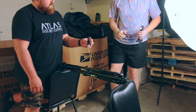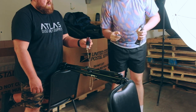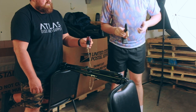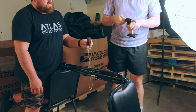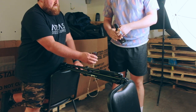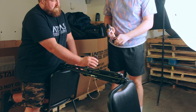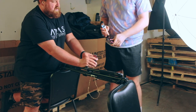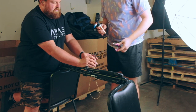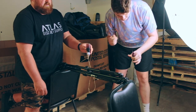All right, so now we're going to take this little multi-tool, heat it up, and poke a hole in this. That's probably the easiest way we found to do it, so we're going to send it. We're just going to heat this bad boy up. Get it nice and toasty. Is that good? Yeah, that's good. All right. Let's get it straight in the middle. Good. Boom. All right, so we now have a hole in our bottle.